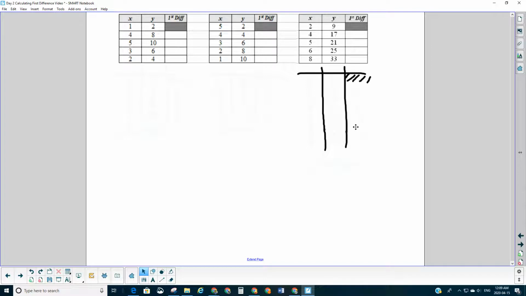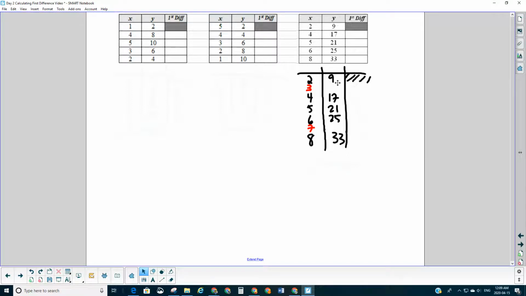So I've drawn a new table here. I've got the 2, and then I've got a 4, and then I've got a 5. Interesting. What I'm missing is a 3. And then it goes 5, 6 I've got. Do I have the 7? No, I've got an 8. But I'm going to have to include that 7 so that it now goes up by the same amount. If I'm looking at my data then, 2 is a 9, 4 is a 17. I have to figure out what that number in between is. 5 is 21, 6 is 25, 8 is 33.